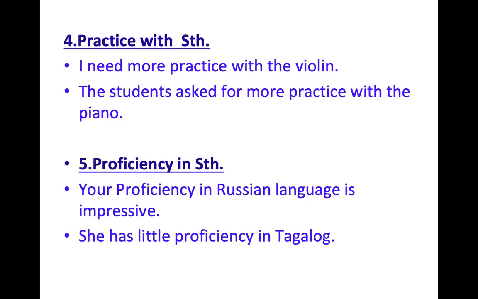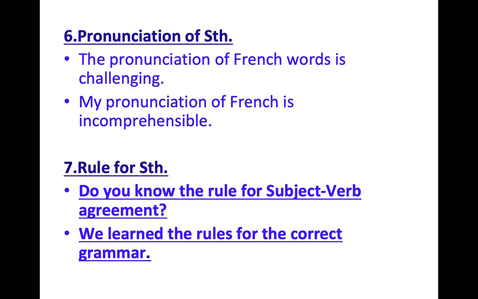Practice with something is the next expression. You can say, I need more practice with the violin, or the students ask for more practice with the piano. The next expression is proficiency in something. For example, your proficiency in the Russian language is impressive, or she has little proficiency in Tagalog. The next essential expression is pronunciation of something. The pronunciation of French words is challenging, and my pronunciation of French is incomprehensible.